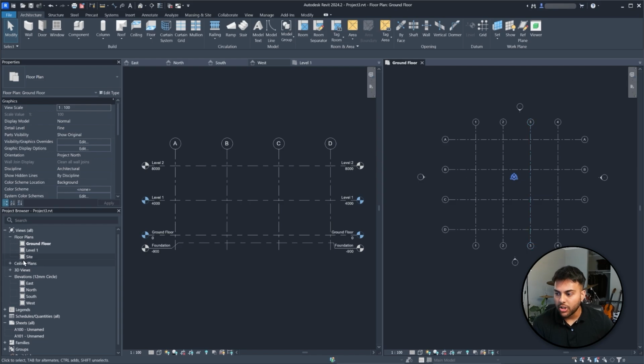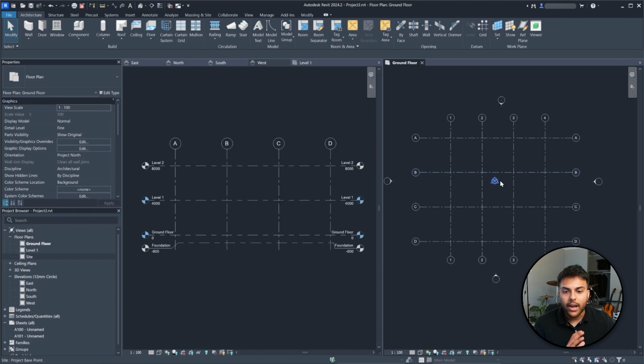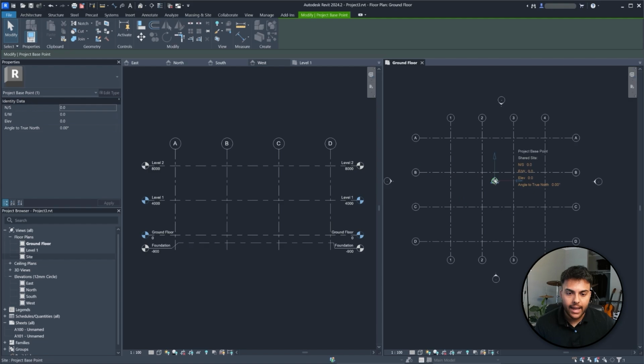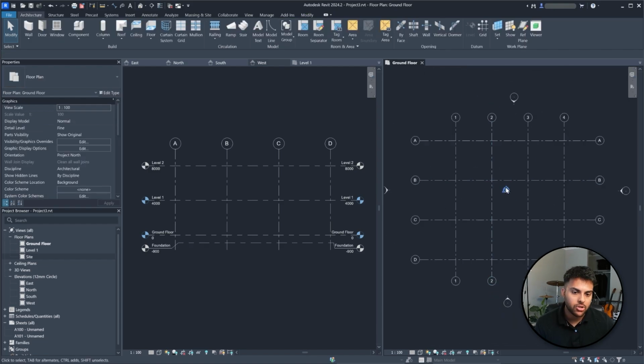Alternatively, if you go to your site plan, if you go to your site, it actually would have been there, but I'm just letting you know sometimes you're using a different template and your project base point and your survey point might not be there. So you can turn them on in whichever view you're at, right? So on our ground floor plan, we have our project base point and our survey point. As you zoom in, it doesn't actually become bigger or anything. It's just in the middle of the screen. So you can hover over this, and right now it says that's your project base point. If you click tab, it'll toggle between the two.